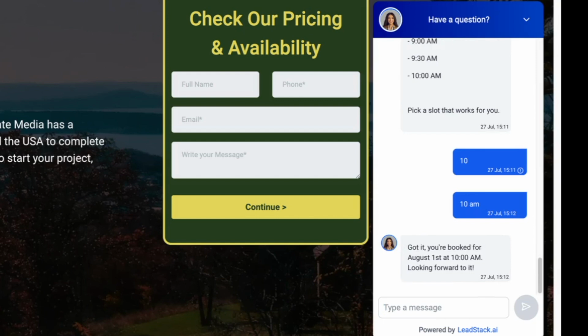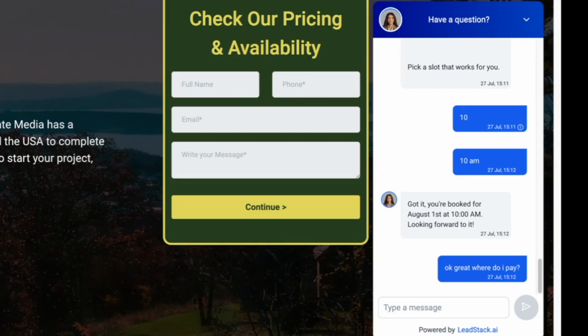And this is really, really powerful because the client will feel the whole time like they're talking with a real person. They feel loved, they feel cared for. And then next time they go to book an appointment, you just say, hey, next time you don't even have to hit our chat. You just go right to this link and you can book an appointment right there.